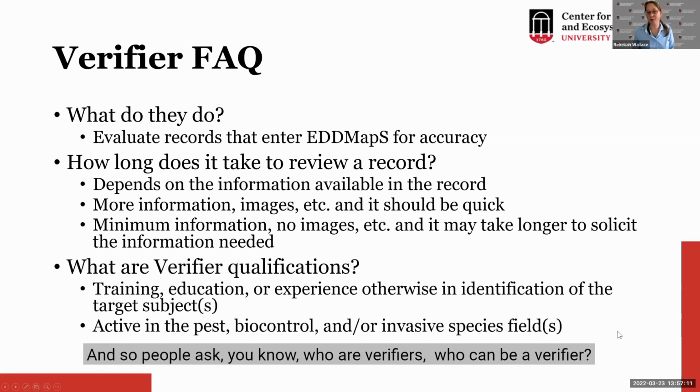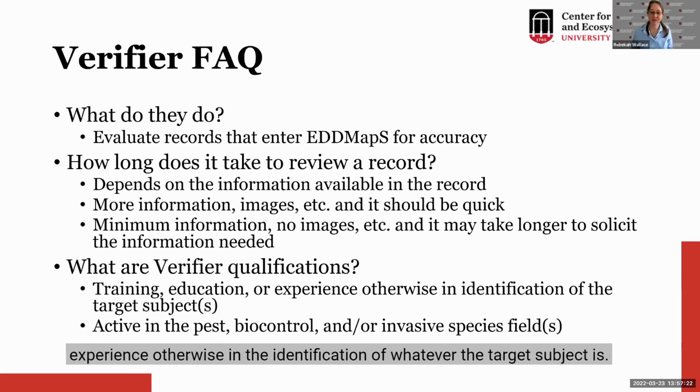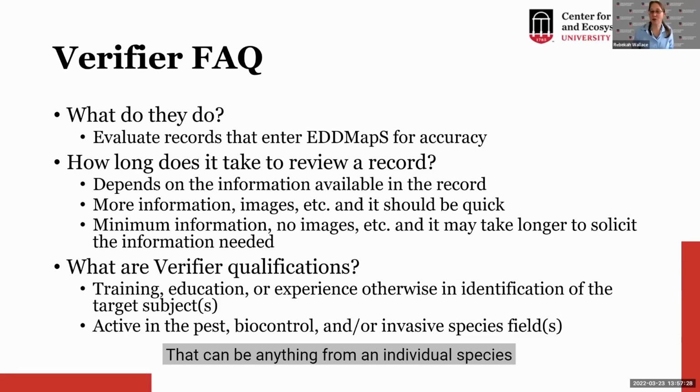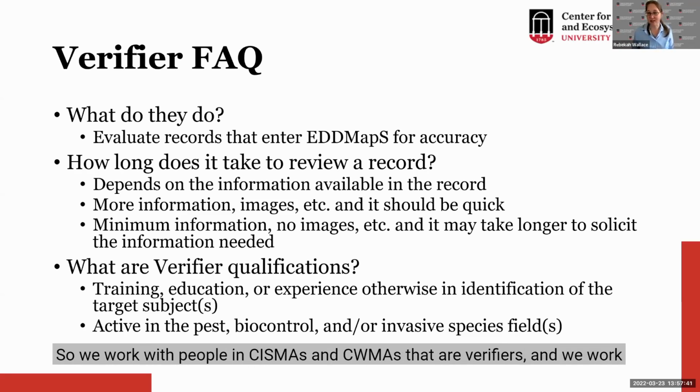And so people ask, who are verifiers? Who can be a verifier? We generally say that it's someone who has training, education, or experience otherwise in the identification of whatever the target subject is. That can be anything from an individual species all the way up to a whole division like plants. And then they're also active in the pest, biocontrol, and/or invasive species fields, in some capacity. So we work with people in SISMAs and CWMAs that are verifiers, and we work with state and federal agencies, academia, all different levels of people.